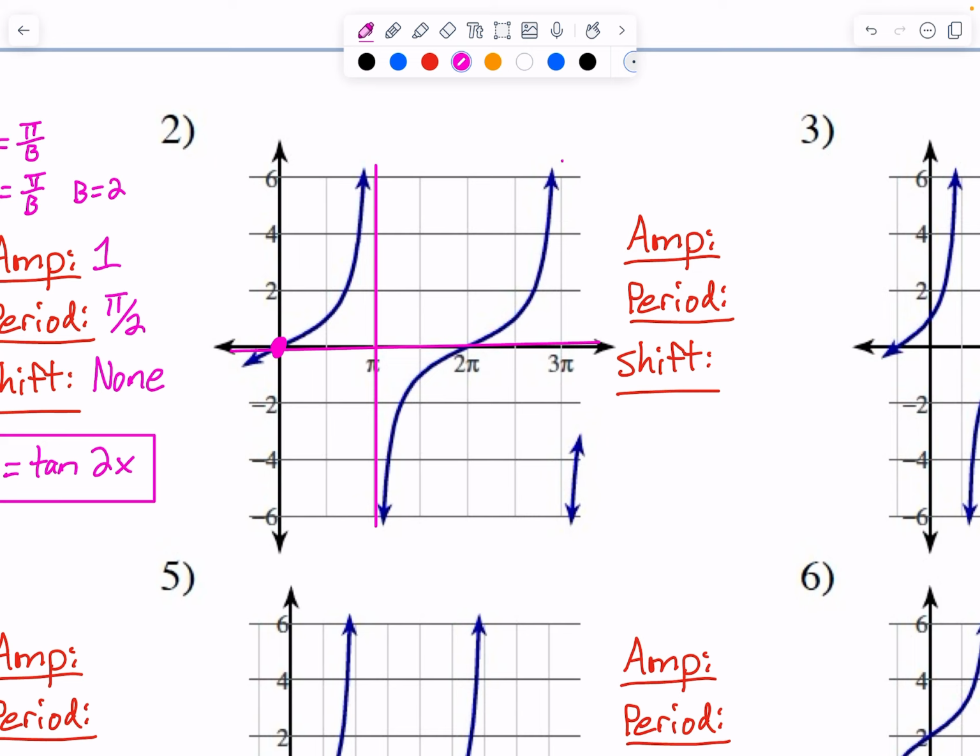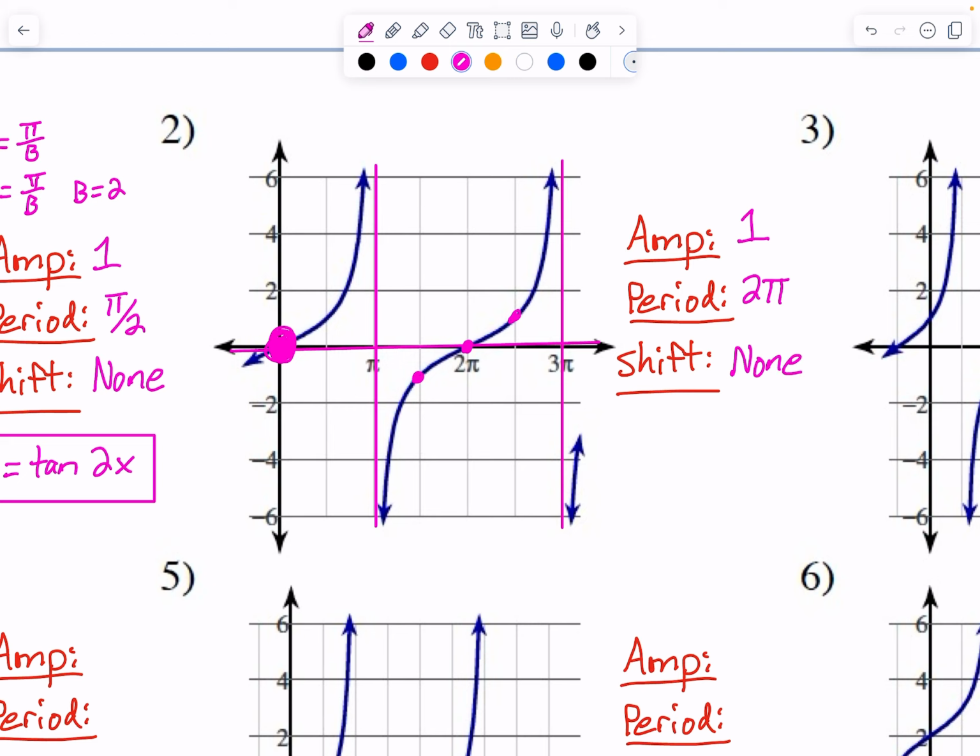And I can see the period here. I can use that all the way across, or I can use that it's double of that, right? That is pi, so the period is going to be 2 pi. The amplitude is halfway through on each side, so that looks like a 1. The shift, okay, it didn't move up or down because the midline's still right there on the x-axis. And tangent typically lives right at the origin here, so you can see that it didn't get moved at all up or down.